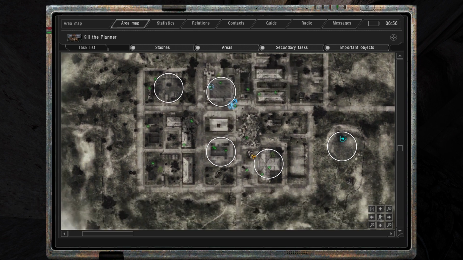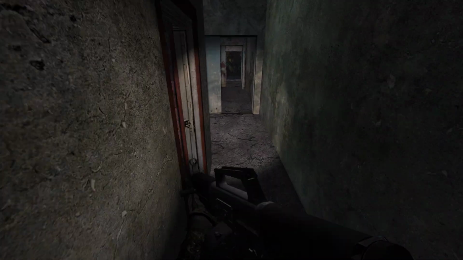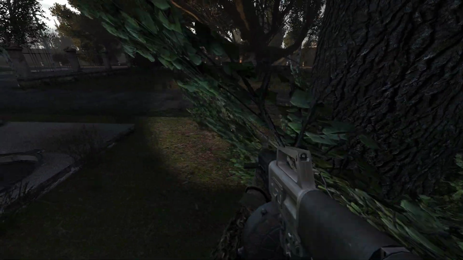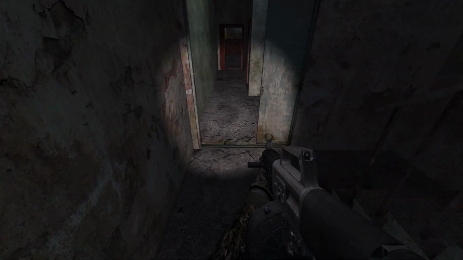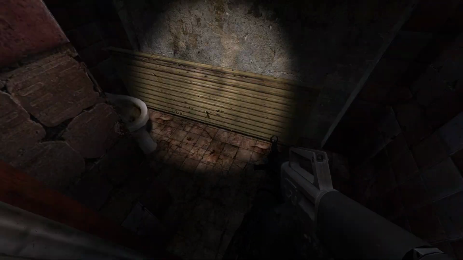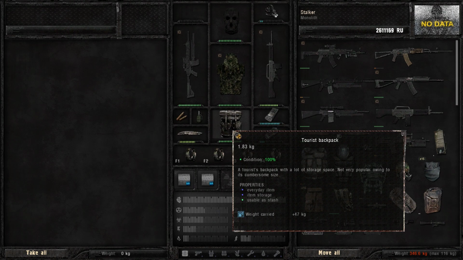Another backpack is in the administration building. And these backpacks are somewhat tricky to find. I mean, you should just keep your eyes open and that's it, but okay. So you enter this place from the back and you go forward. Then there is a little, you know, bathroom here. You go past it, and right on the other side of that bathroom is this backpack here.